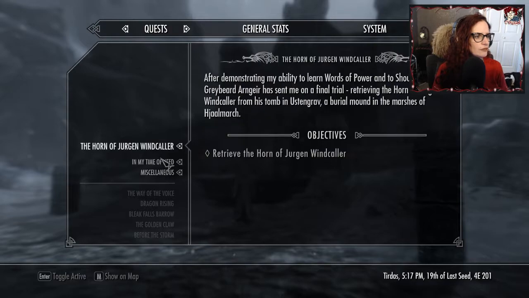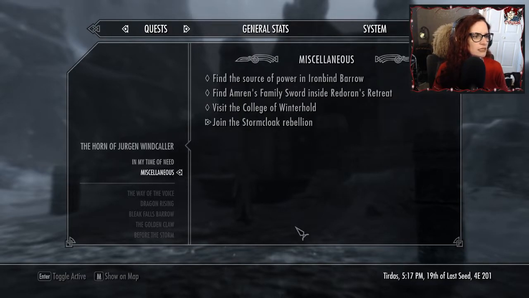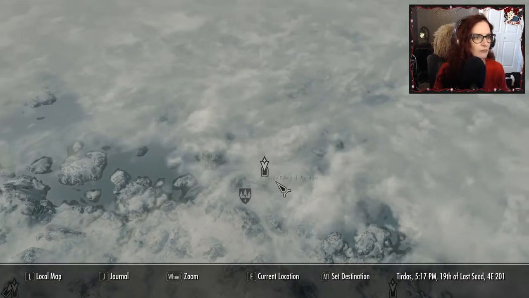And then we have all of these miscellaneous quests. Find a source of power in Ironbind Barrow. Find Amren's family sword inside Redoran's Retreat. Visit the College of Winterhold. Join the Stormcloak Rebellion. So let's take a look and see where these are on the map, and we'll kind of take it from there.